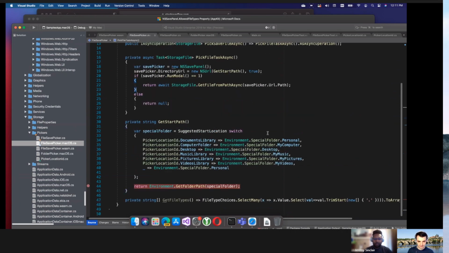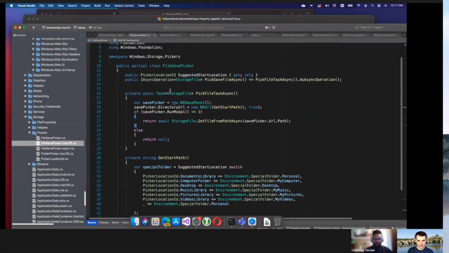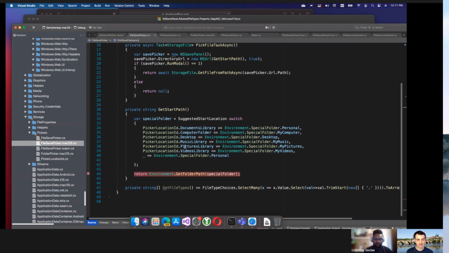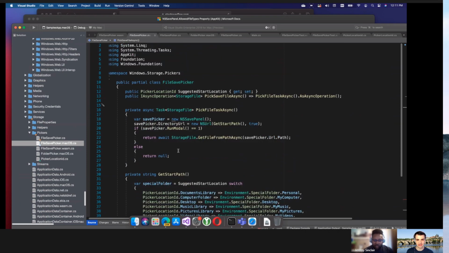Good. All right. So, the name of the property in the save panel is allowed file types. Okay, so where are we going to deal with that?